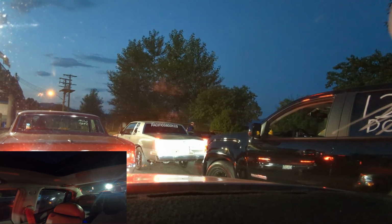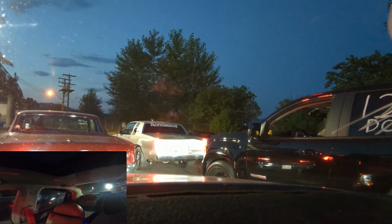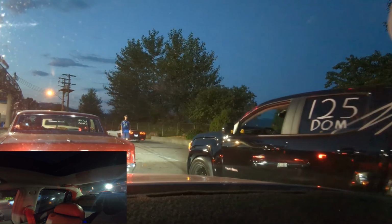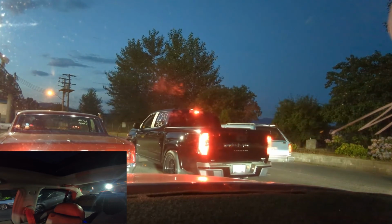Okay, no rushing the burnout. Do not listen to the guy. Do it on your own time. Honestly, I would let him go and just build it up, but I don't think it'll take it. We're not gonna build it at all. I'm gonna basically roll out of this, because last time I rolled out of it, it still ran at 2160 foot. So I think we're good.